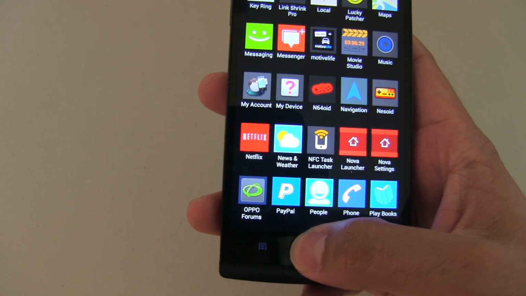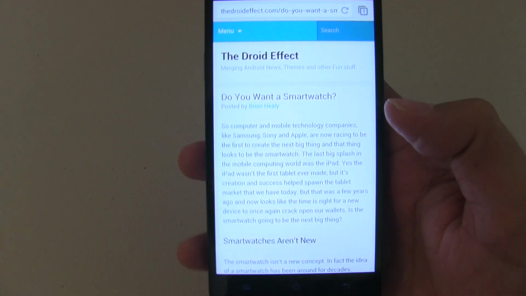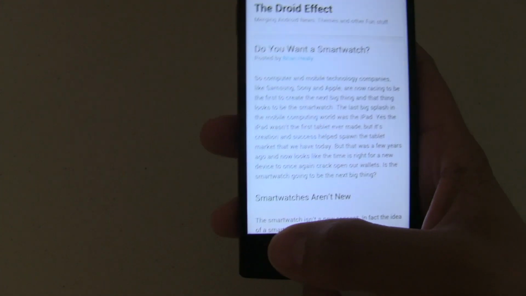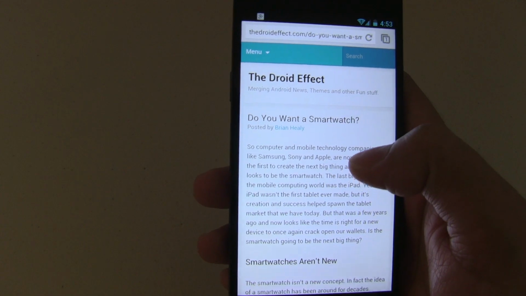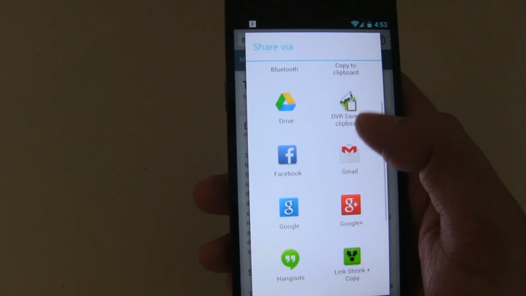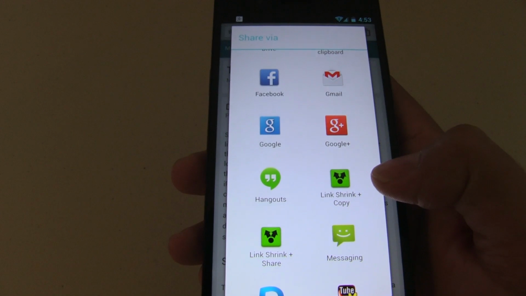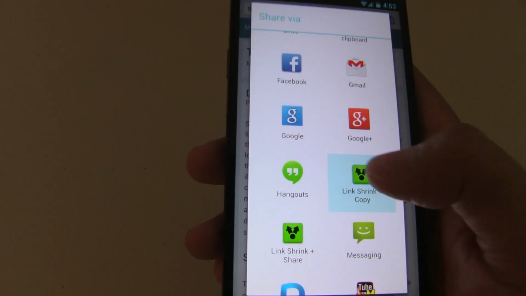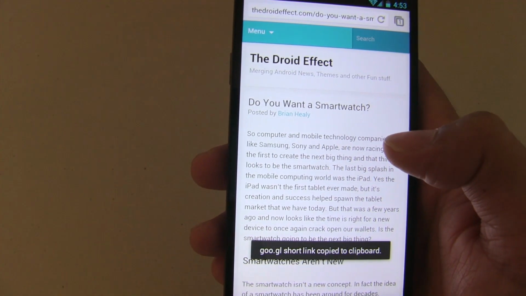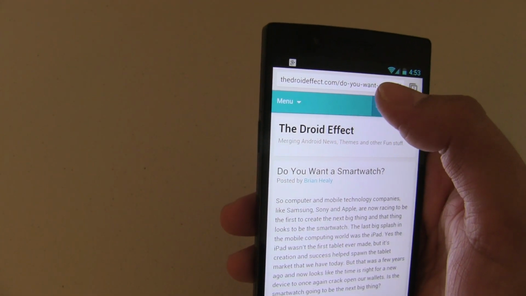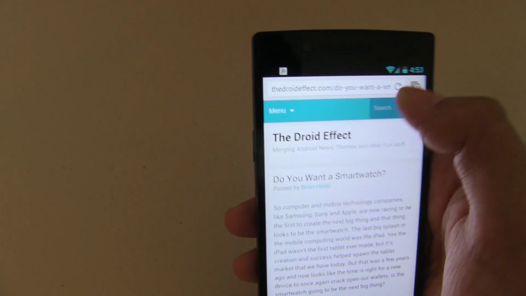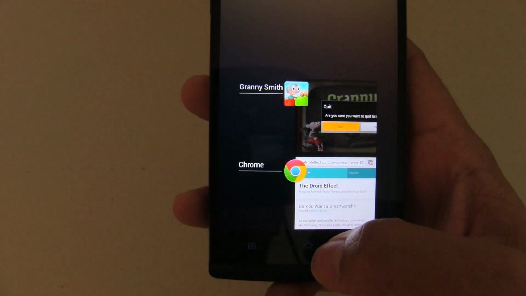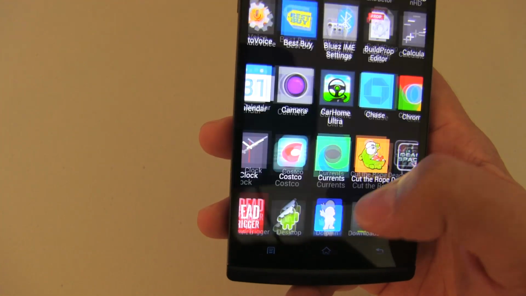What this allows you to do, let me just give you an example. That one does require an example. Let's say you're on a website or anything, and you want to share this with somebody, including even Twitter. So what you do is you go to share, okay? And what this allows you to do is it shrinks the URL, okay? So right here, I'm going to push on Link Shrink Plus copy. So it's going to shrink the URL, or shorten it, as they say, and then this allows you to paste it onto an email or Twitter, so you don't have to have that really long URL. Really useful application. So I highly recommend that one.